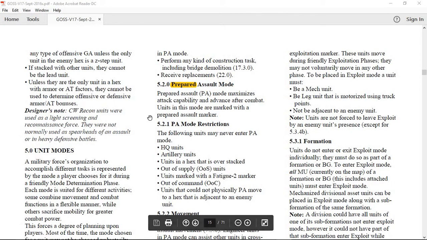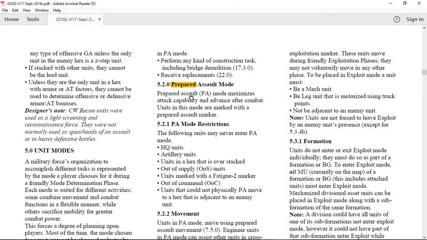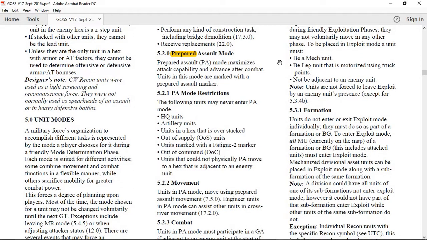Grand Operational Simulation Series, or GOS, Basic Rules. Prepared Assault Mode. Prepared Assault Mode, PA mode, maximizes attack capability and advance after combat. Units in this mode are marked with a Prepared Assault marker.